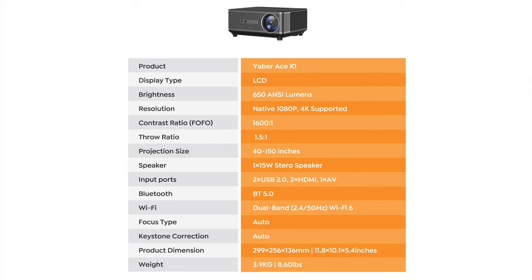One of the key things I really look for in every projector review is auto focus and auto keystone correction, which this does have. That goes a really long way for you to position your projector at pretty much any angle and elevation to make sure you get the perfect picture.